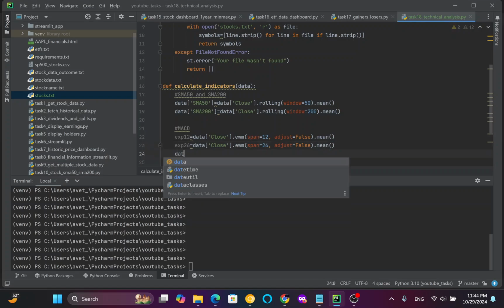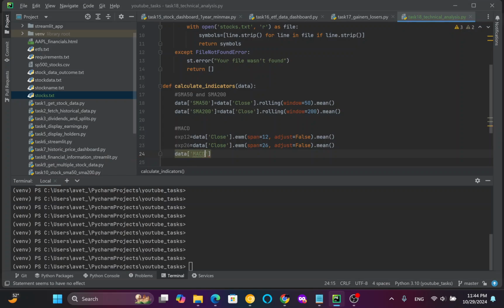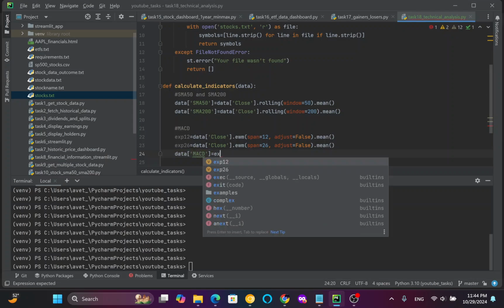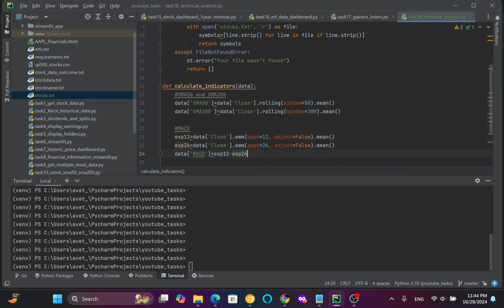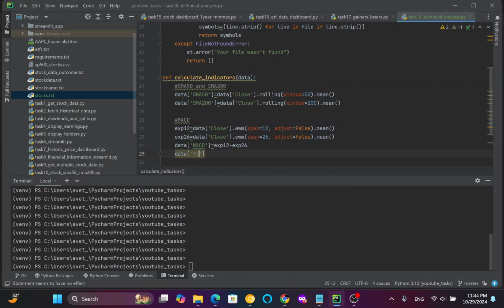And data MACD, we are introducing a new field, will be exp12 minus exp26, and data signal line, the new field which will be our signal line for adding into plots, data MACD ewm span equals 9, adjust equals false.